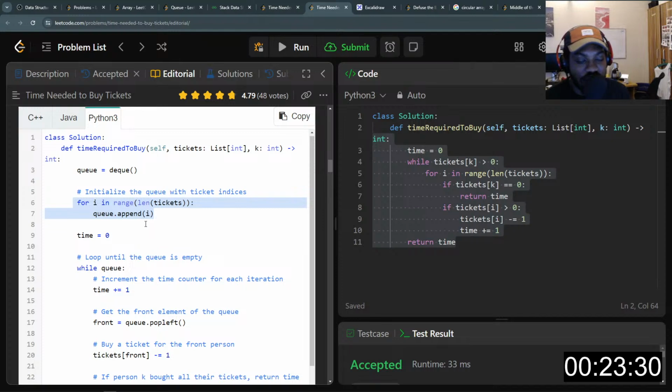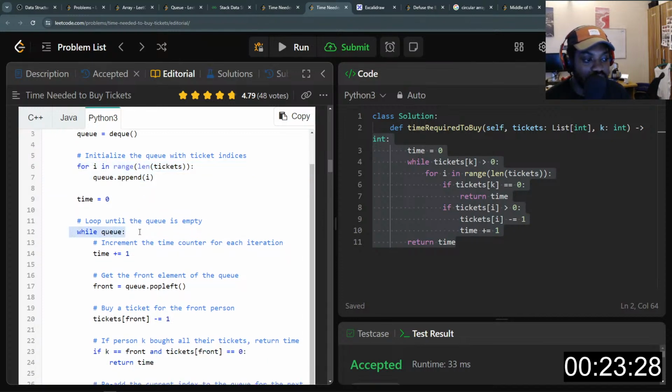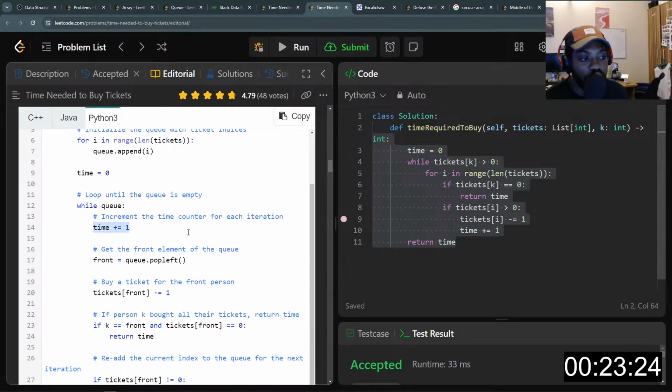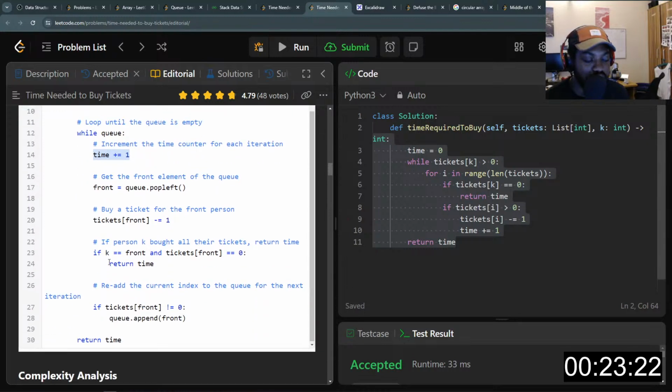And then each time we iterate for every value in the queue, we increase the time, because obviously we'll perform some operations here, which is buying a ticket. So front will be the queue pop left. So we are removing the first item from the queue. So in this case, front will be equal to 0. Now we are reducing the value of the first item in the queue by 1.